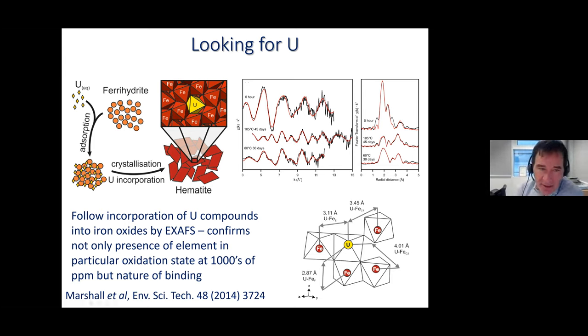And one of the candidates, also because it was abundant and relatively cheap, was to ask whether or not uranium, as one of the byproducts of a chemical reactor, could be bound up in an iron oxide compound, which would then be fired and made glassy, based on the very common mineral hematite, which has a formula Fe2O3. So what the materials chemists were doing was combining the uranium compound, which could be from your nuclear waste, with a precursor to the hematite, and then through a chemical process and heating process to try to insert the uranium at low concentrations in the hematite.